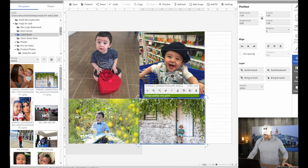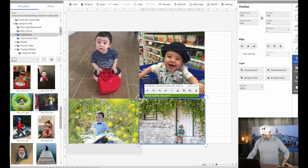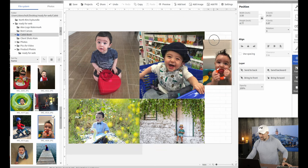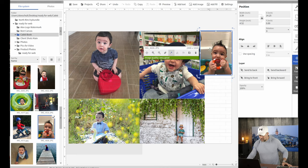So I think, if we were to do this one, let's see how this would work. Maybe I can get creative with this. Okay, boom. Now I think there is a way for me to send that to the back. Boom. Okay.